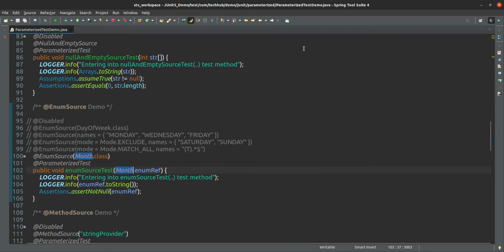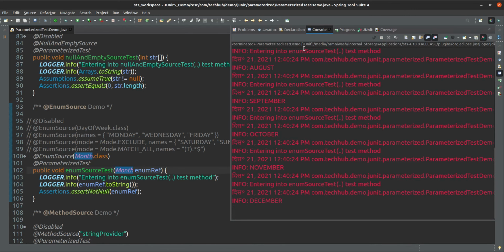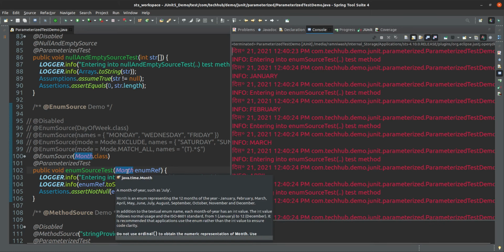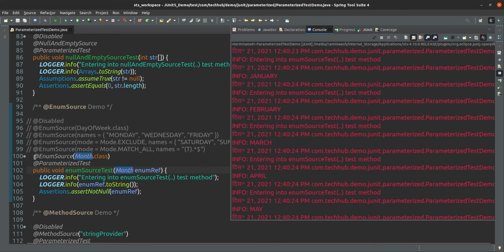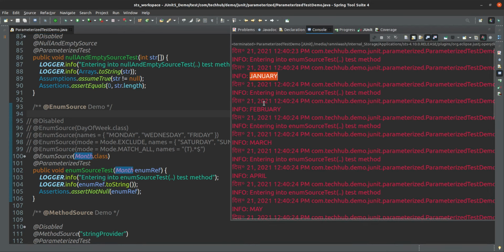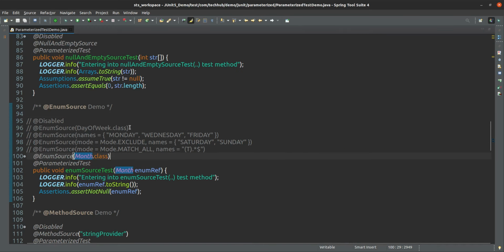Whatever enum you created, or even one that is available under Java or under any other API, you can take that enum as the input source for your test method by using EnumSource. And for this EnumSource you have to specify the enum class here. That's it, simple. And like that you can get January, February, March, because this is Month.